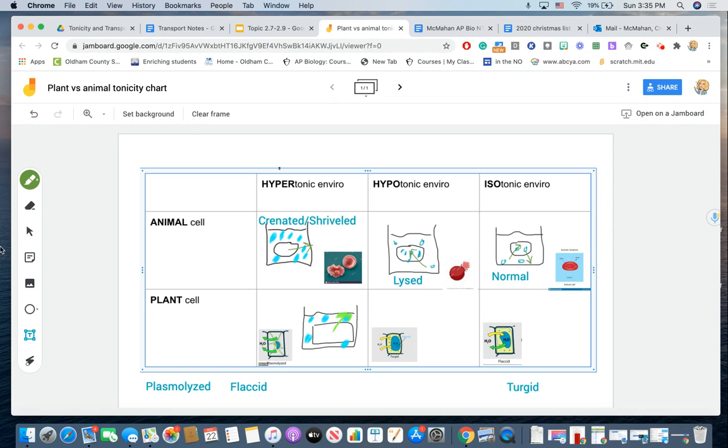Look at the inside, though, of this plant cell. Here's the central vacuole. There's our shriveled concept. The central vacuole is not holding much water. And so if I put this under a microscope and could really look at the inside of the cell, even though it appears to maintain its shape because of the cell wall, all of its internal contents would be shrunken down into kind of the middle of the cell. And this sort of a plant is on its way to dying if it's not corrected. So these cells are called plasmolyzed cells. Plasmolyzed cells.